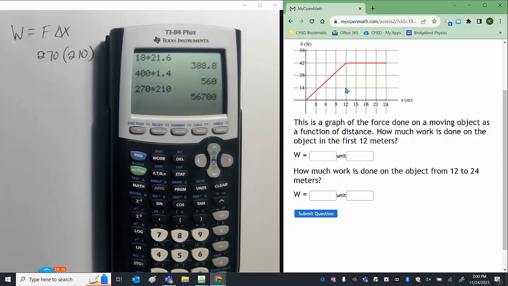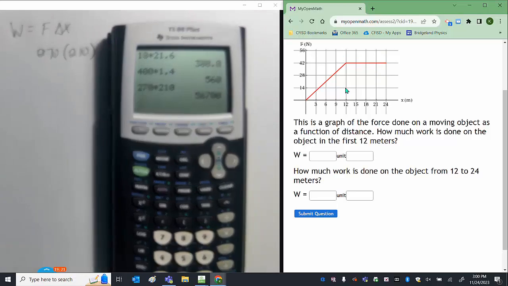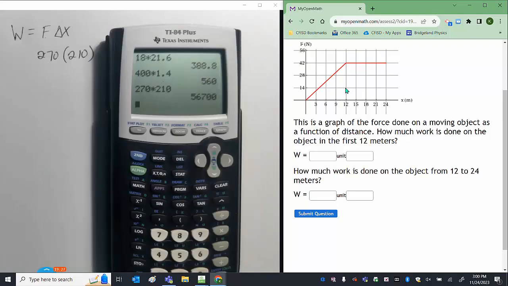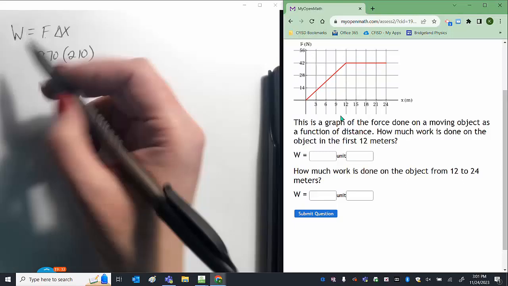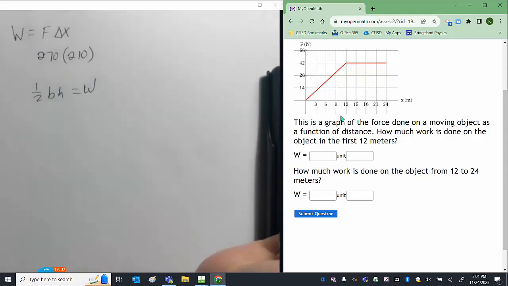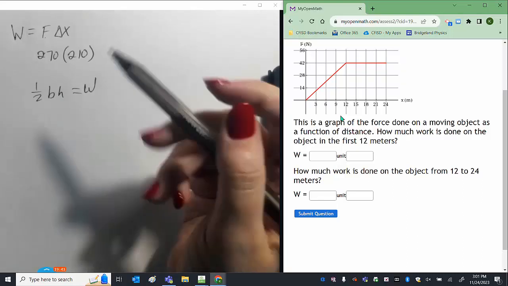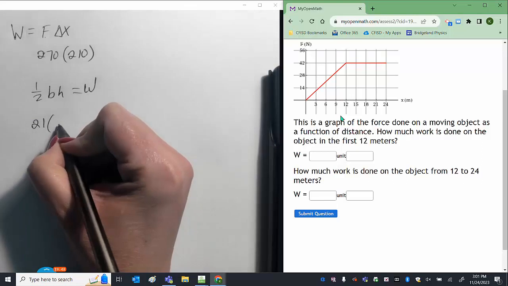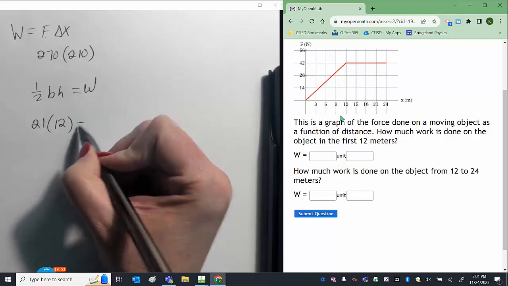If you have a force displacement graph, area is work because you are multiplying force times displacement to get work. That's area. It's like length times width, except it's the average force in this case because the force is changing, so that's why we use the area equation. So 1/2 base times height is going to give us, in this case, work, because that is going to be average force times displacement. Whenever we get half of that total force, half of 42, according to this graph, is 21 times the displacement there is 12. So that becomes average force times displacement, which of course is going to give us our work.